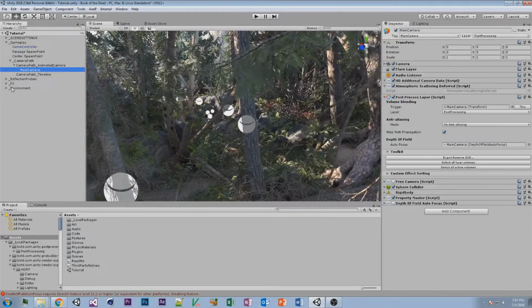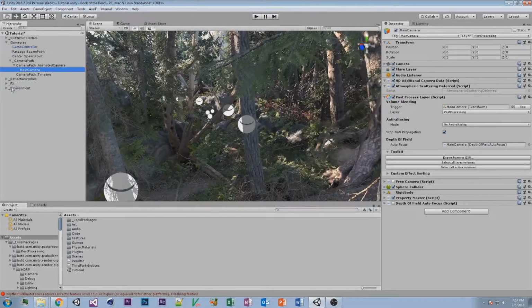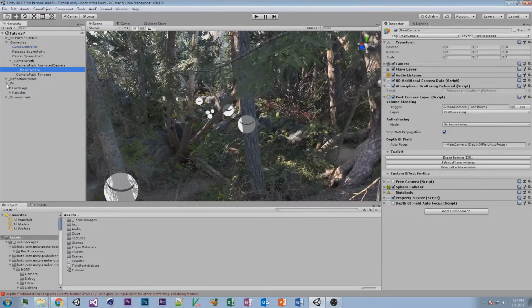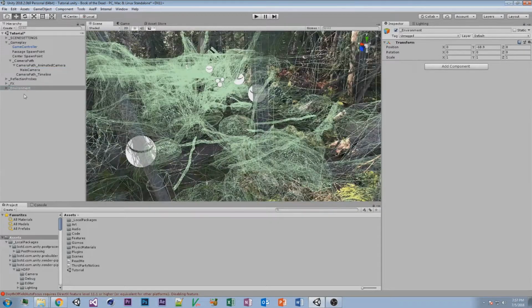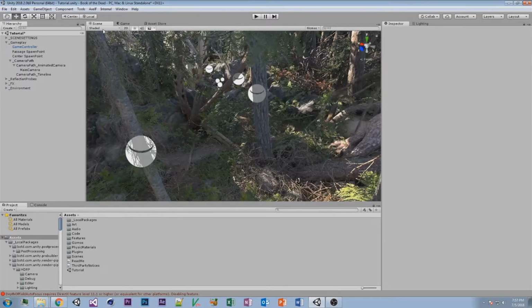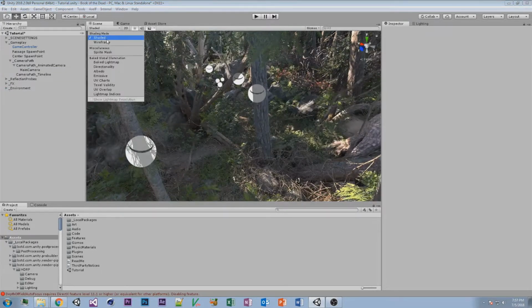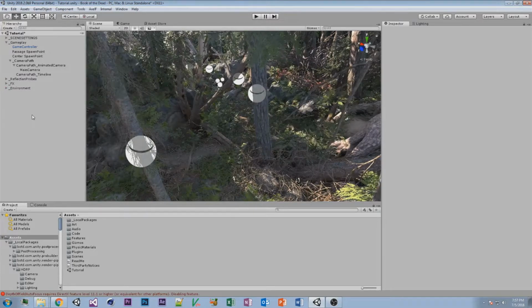The first thing I want to do is look at the terrain and see what Unity has done with the terrain. So everything in our scene is going to be under our environment here. Whoa, it gets really laggy once we click on that. Another thing I would watch out for is to stay away from wireframe mode, because you're going to drop frame rates, and it takes a while to switch between wireframe and shaded.